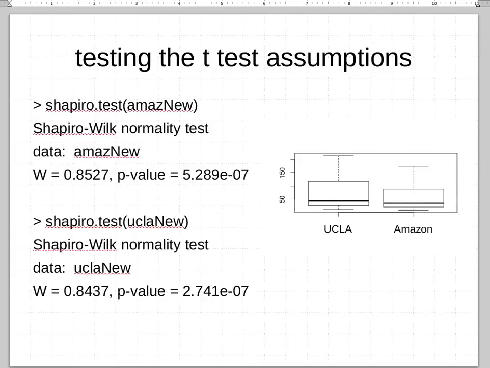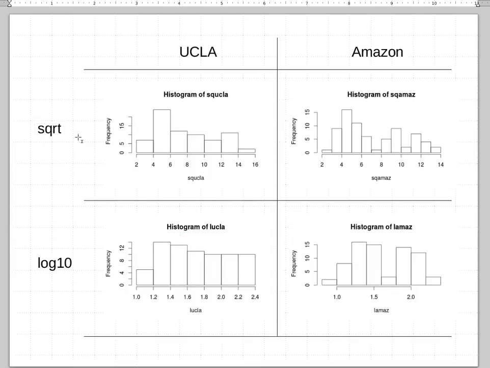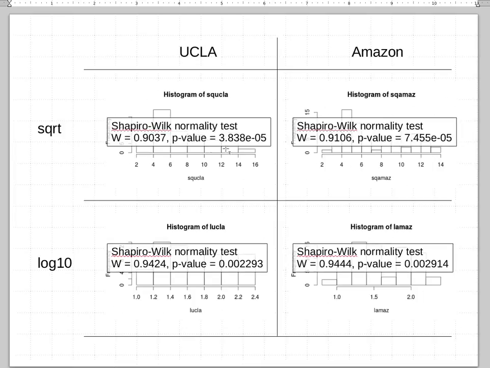Well, what if I was to start playing around with transforms? I hinted at that as a possibility. For example, if we did the square root transform, it might be argued to get a little bit better than we've seen before. Or if we did the log 10 transform, maybe better. That's looking maybe better. So the question is, do transforms help in this case? And in fact, no, no, no, and no. We're not really there yet, even with transformations.